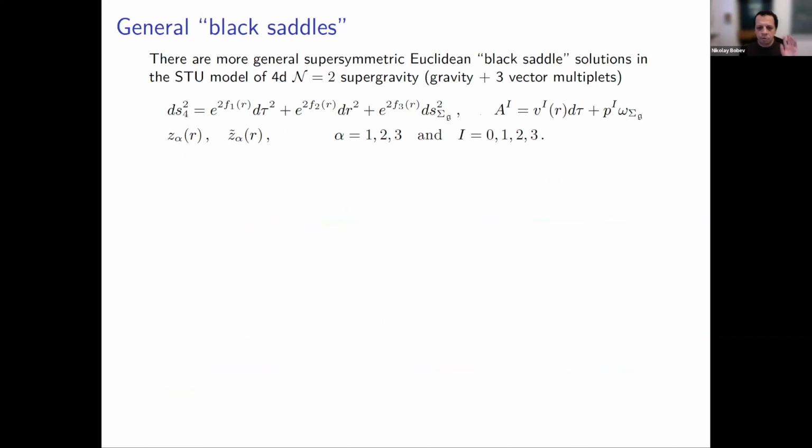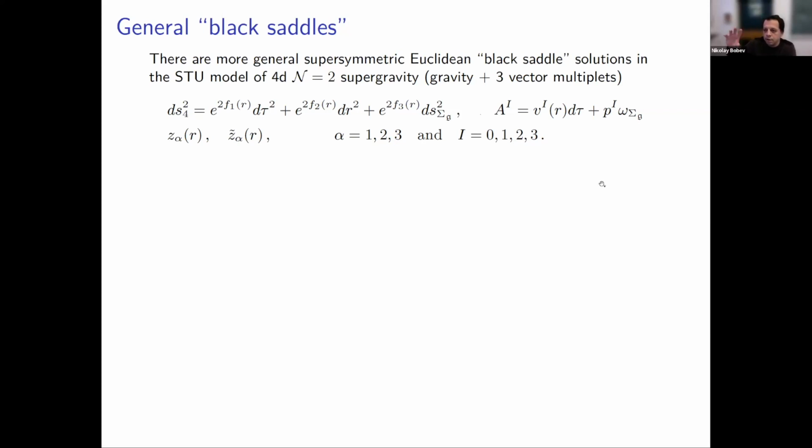I don't have much time to tell you about this. There's some people here interested in black holes, so maybe just a few comments. You can ask, wait a minute, on the QFT side, you had all of these delta 1, delta 2, delta 3, delta 4, these fugacities, these masses. Where are they in 11D supergravity? They can be included, but then the calculations get much more nasty.